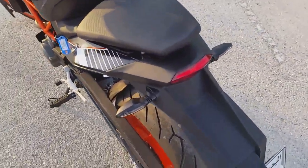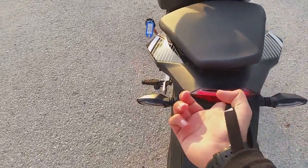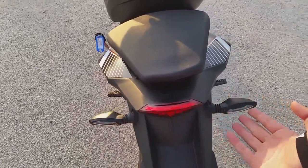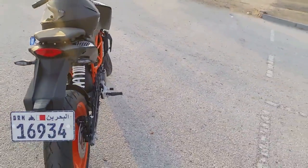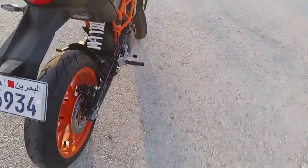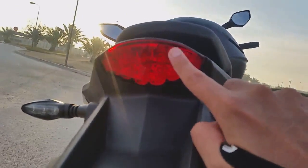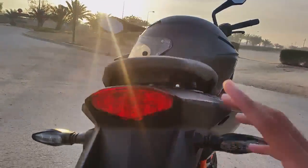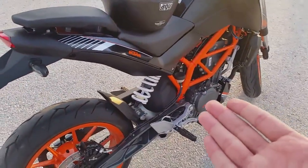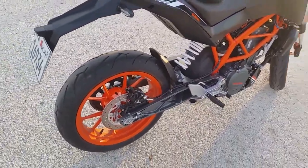Another good thing I like about the bike is the LED lights. They are different than your brake and back lights, and that's good because if people are on your left, they're probably not gonna watch this. They're gonna watch this, and it's just kind of bright. I mean, they do have 3 LEDs here. A lot of bikes, like the Grom, they have kind of like 2 just right there. So that's a good thing. The suspension looks nice. They colored it in white, so that's kind of differentiated from the rest of the bike.